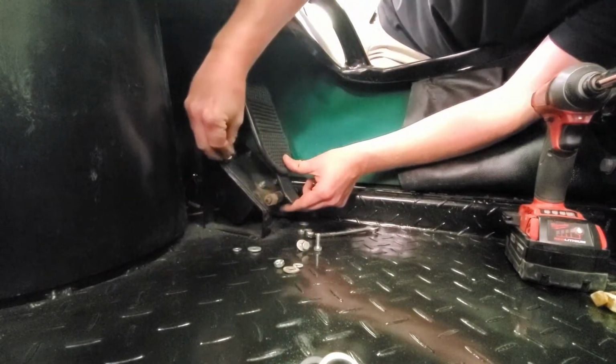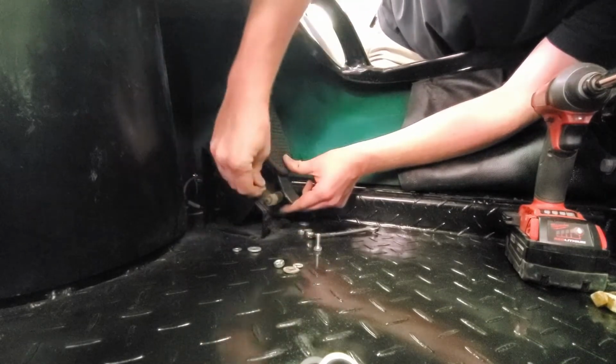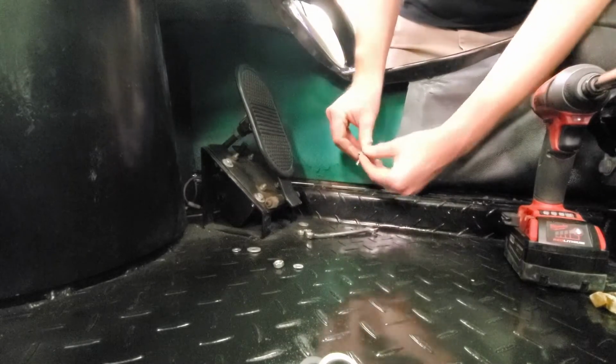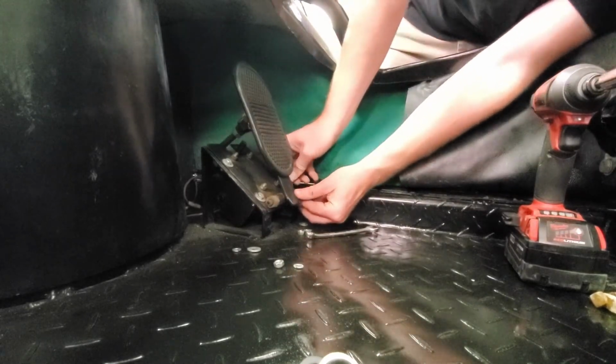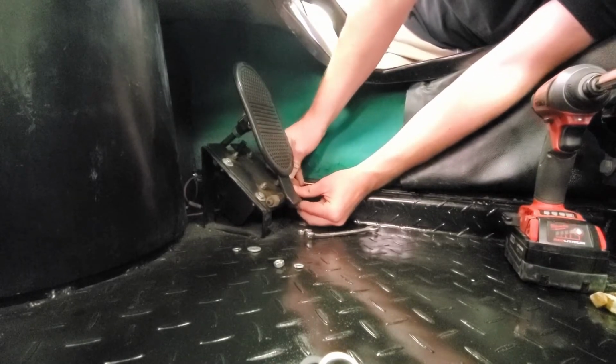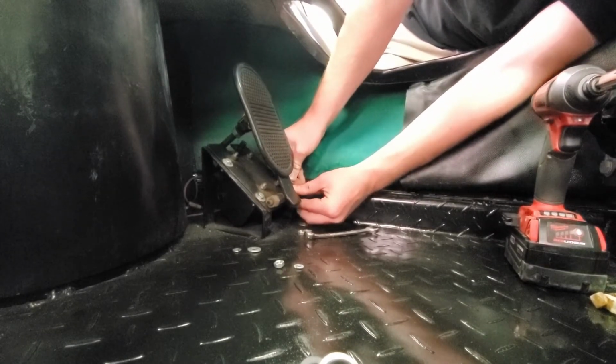Alrighty, 3 bolts back in. And always do this first so you can make sure that everything lines up properly. If you tighten one thing down all the way, you most likely will end up having one not fit quite right.